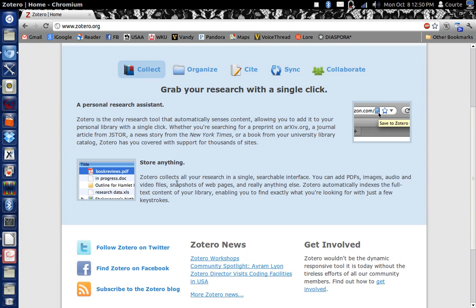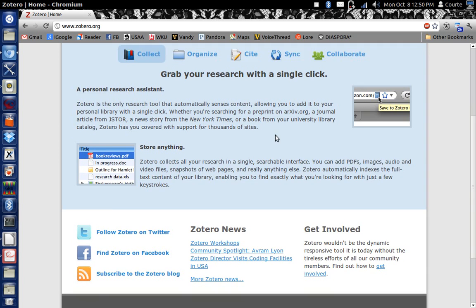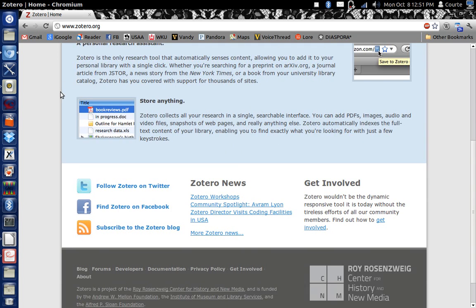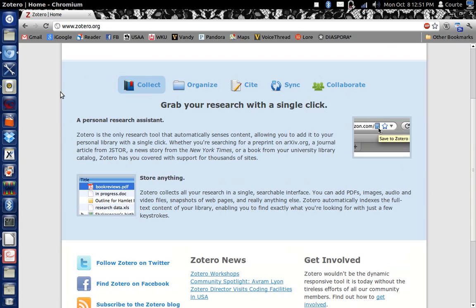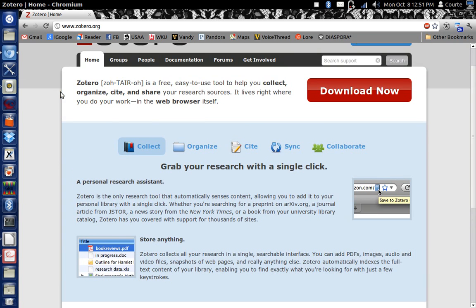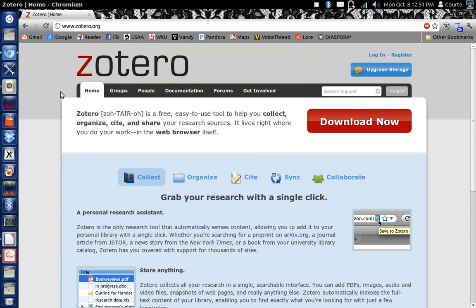Look it up. You can see information on it here. Oh, see, there's a little thing. That's what it looks like. I should have turned mine on before doing this. Anyway, it's really easy to deal with. You can do tons of stuff. You can do really simple things and just collect your sources, or you can go crazy with it and use it to do all kinds of really powerful things. Either way, it's your friend. So check it out.